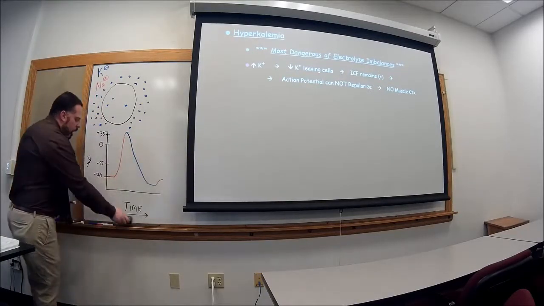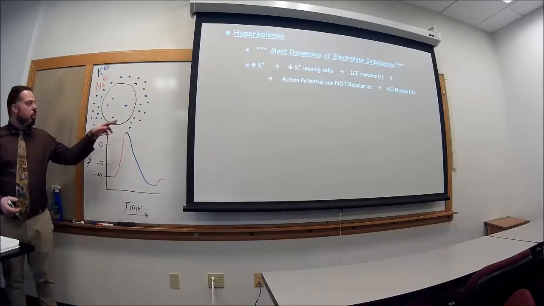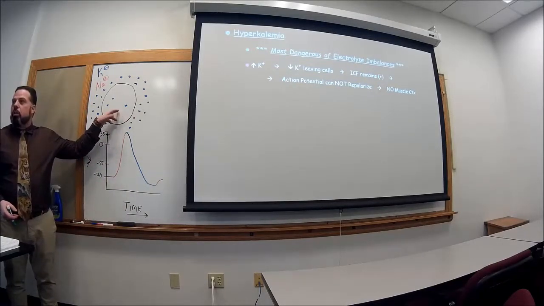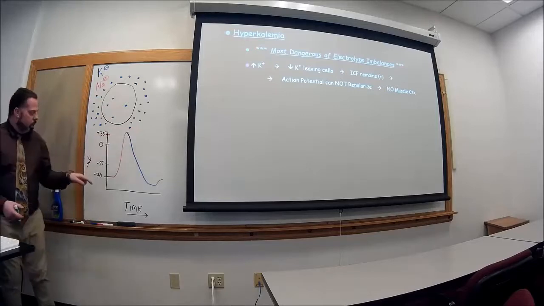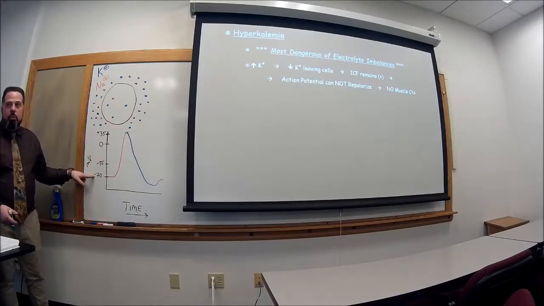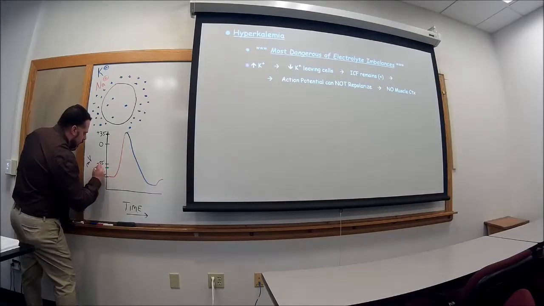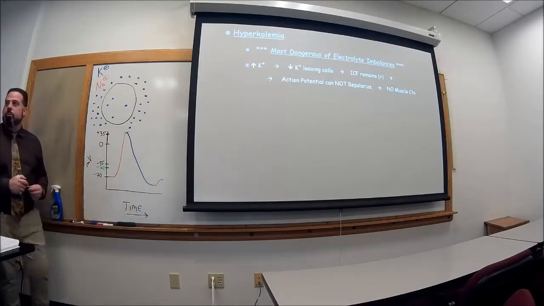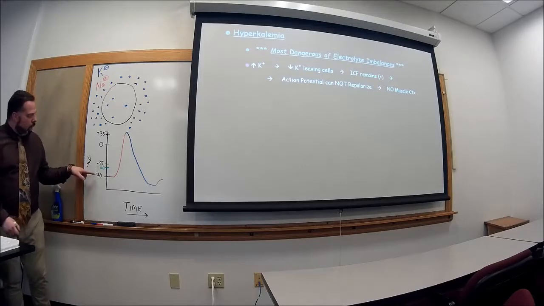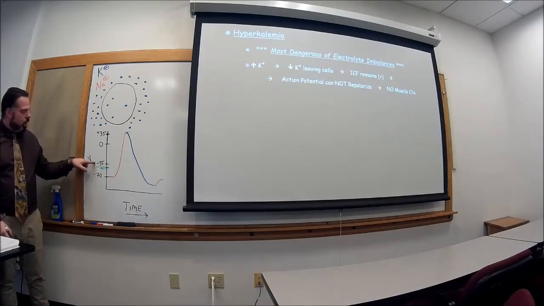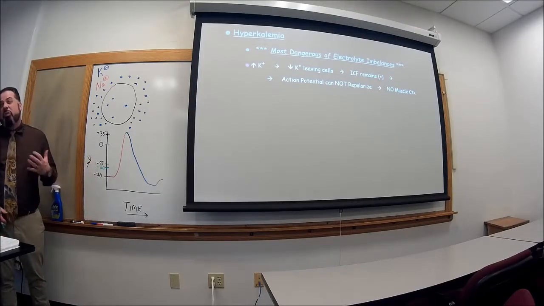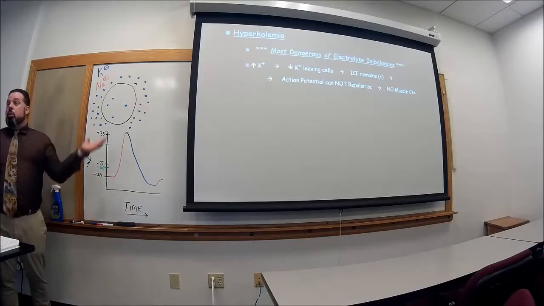is if inside the cell is more positive because the potassium has problems going out, that resting potential is not going to be -70. It's going to be, let's say, -60. Now before, I only had to go up from -70 to -55. I had to go up 15 notches for me to open up those gates all the way.